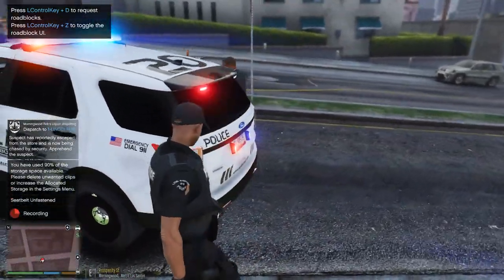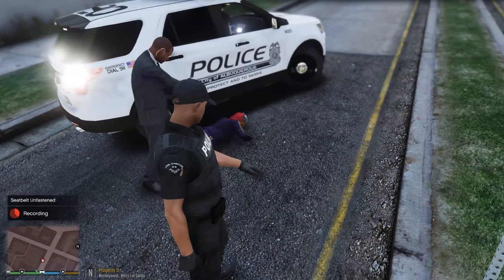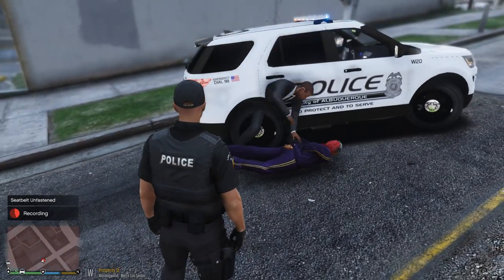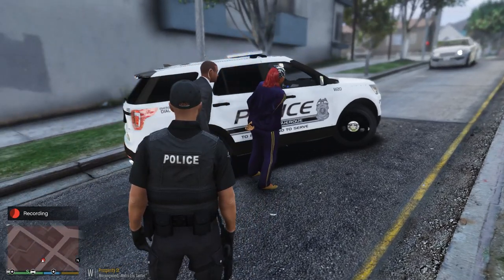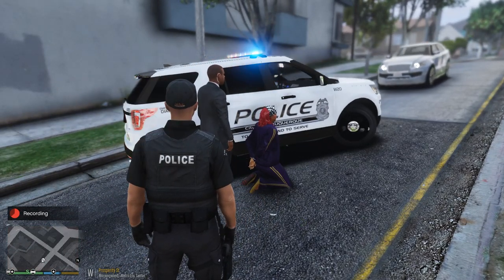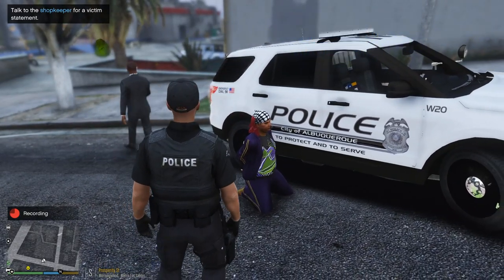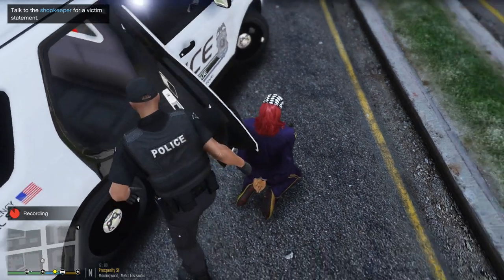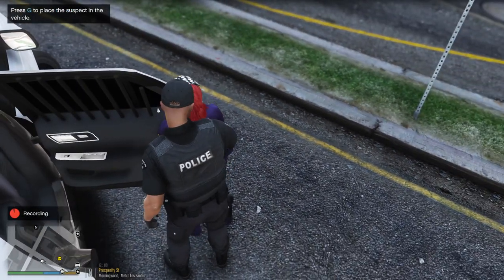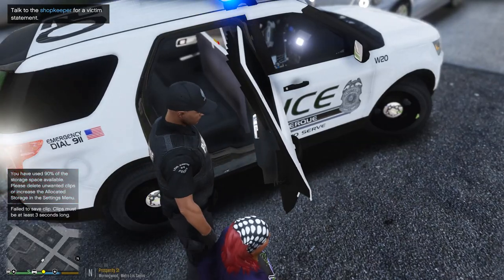Alright, the security guard got her, I think. They have armed security at this place. And he's gonna cuff her up too, wow. And he made her sit down. Alright, talk to the shop, keep her for a vehicle statement, alright. Can I put her in my vehicle? I'm gonna just try to put her in my vehicle here, and we're gonna get her information.